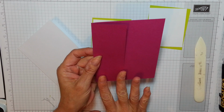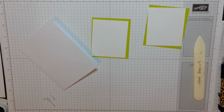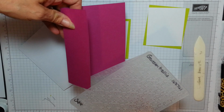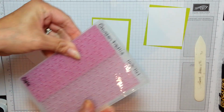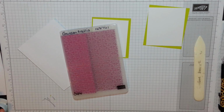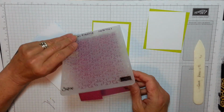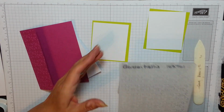That's sweet. Right, first of all, I'm just going to bob over there. I'm going to run this through the Big Shot and we're going to emboss just this little flap. I'm going to pop it in all the way to the edge and lead the back around the back. See how it's embossed this side, but it's not done that side. It's fabulous. And that's the Garden Trellis.